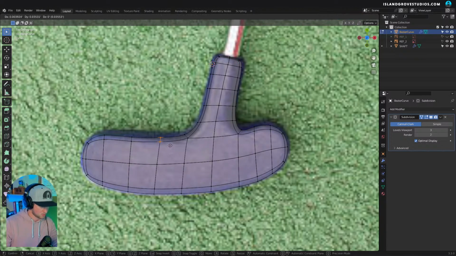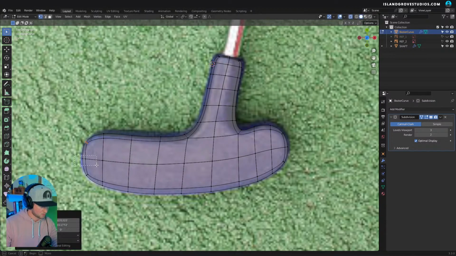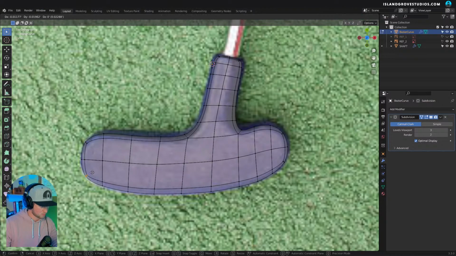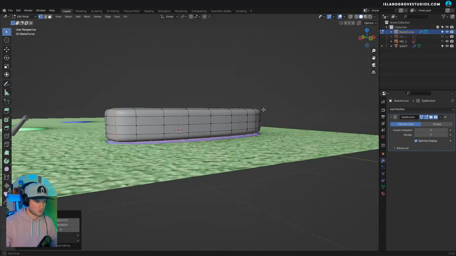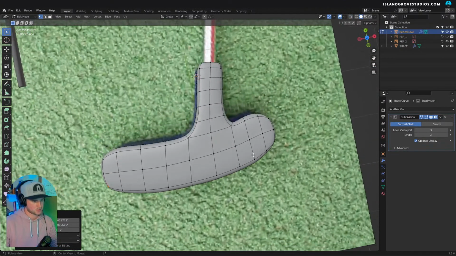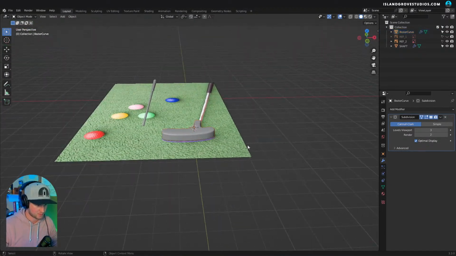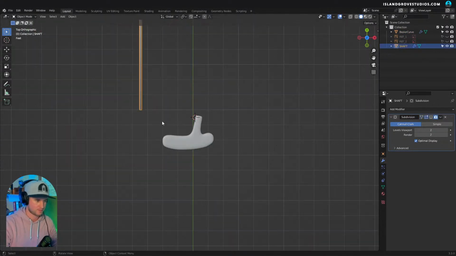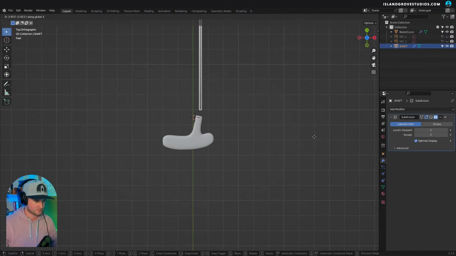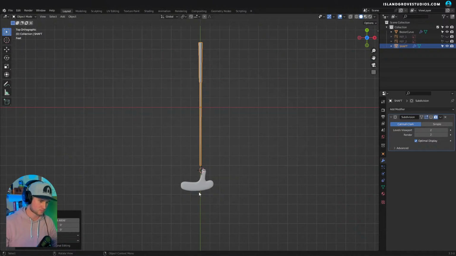This one. Right. Okay, so that's looking pretty good. Let's just slap that on the other one that we made and see how that looks. It's too big, but we'll scale it down. We'll have to rotate it a bit so it's aligned.